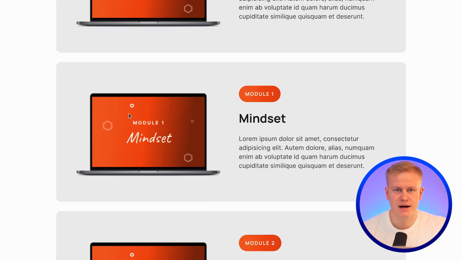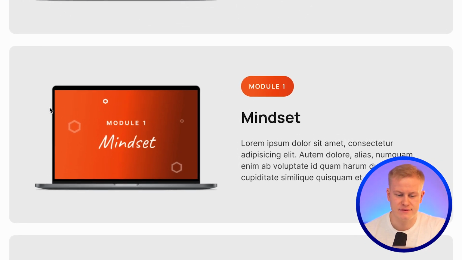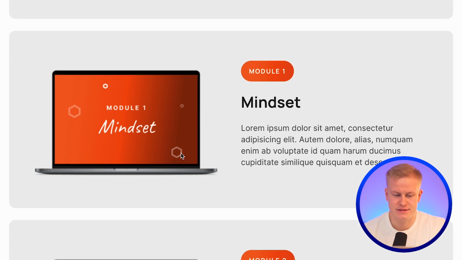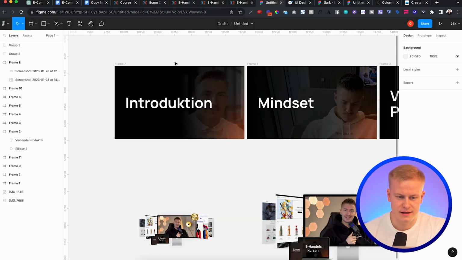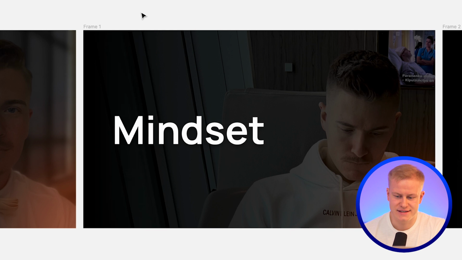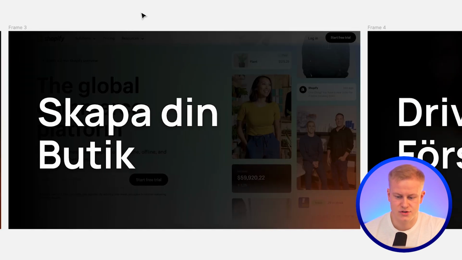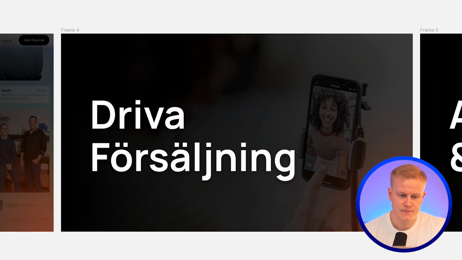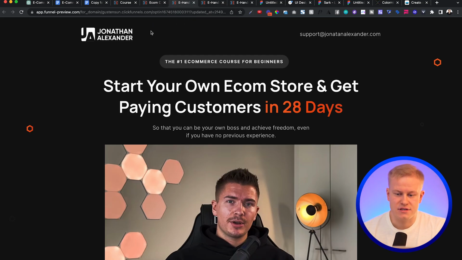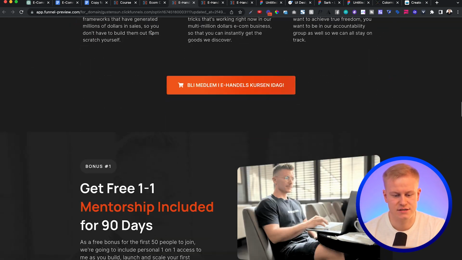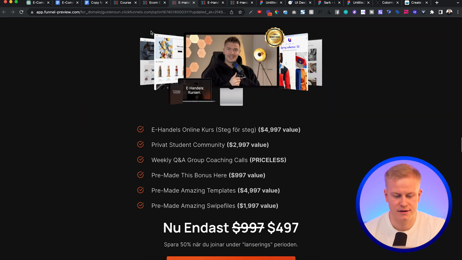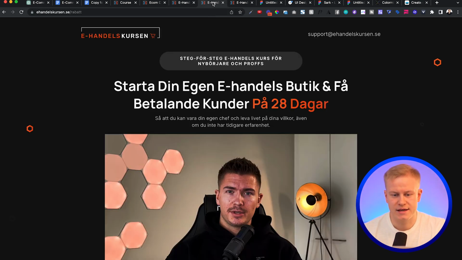Even with the mockups for the modules, we don't want to have just text on them because it doesn't communicate anything. We already have the text here. So what I did is I went into Figma and added mindset, winning products, create your store, drive sales, all these things, right? So we went from that to a darker version to give two options and asked, hey, Jonathan, which one do you like more, the lighter or the darker? Darker looks more premium. Boom, awesome. We swapped it out and went with the darker one. We still need to finalize the text and then translate it into Swedish. And so that's what we did.